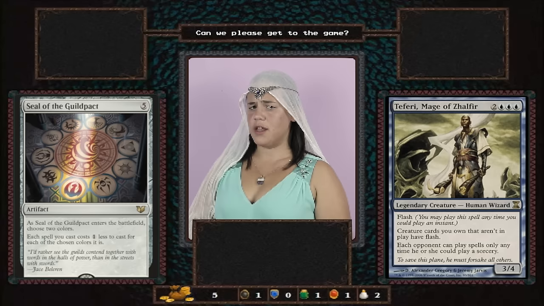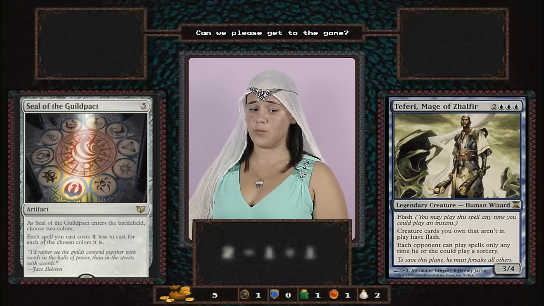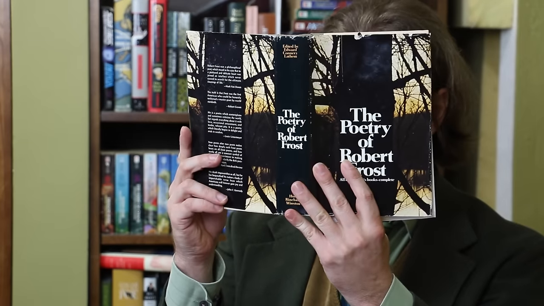So if I cast Teferi, he's going to cost 2 colorless less because he's blue and he's in those colors. No, he costs 1 colorless less because he's blue, and he has 1 of the 2 colors you named. Are we really stuck on the math of subtracting 1 from 2? Sorry, I'm an English major, but you know what? I think they talked about 2 in my college textbook. Let me see right here.